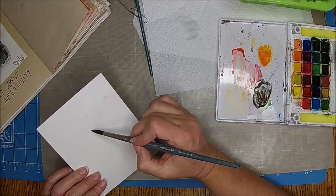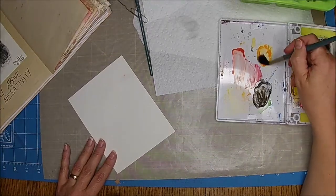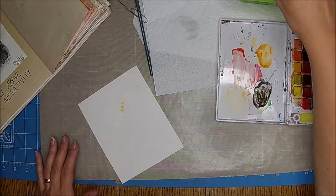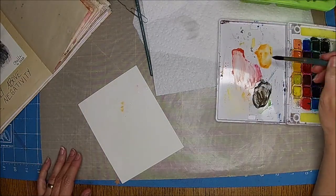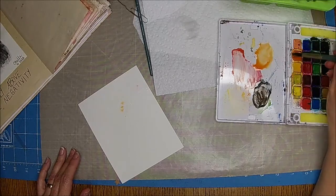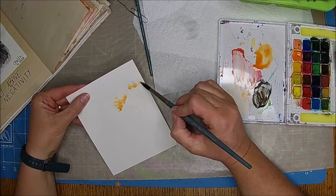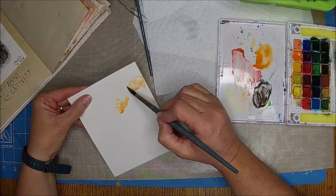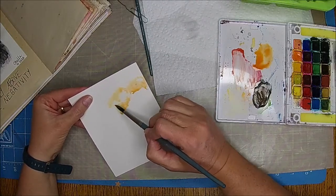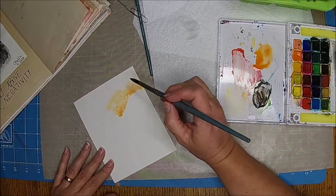I'm holding this like this so I can kind of see my colors there. And ours are really bright orange poppies. So I'm just going to put some orange. I'm using permanent orange right here. I want to water it down pretty good so that it will kind of go in, I'm hoping, where all my water is that I put on here. I am using Arches cotton watercolor paper. And I don't want it to drip.